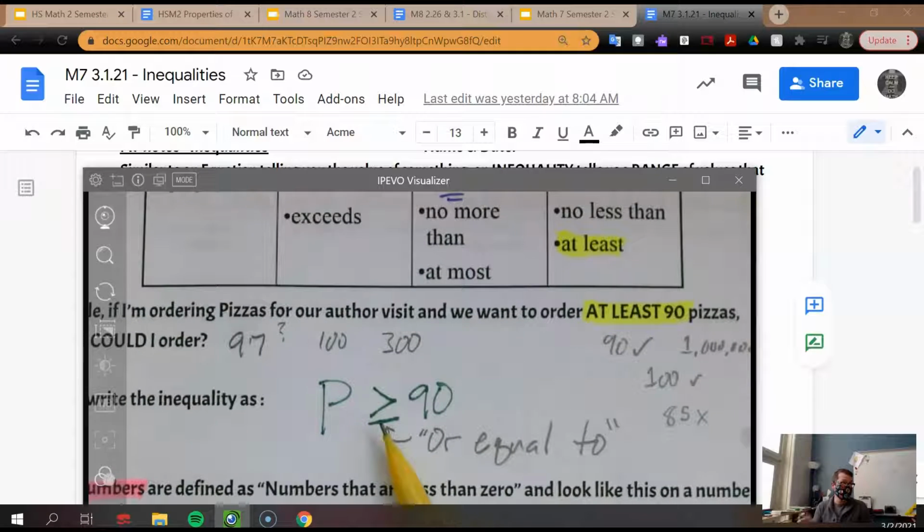Caroline's thinking responsibly. She's like, don't waste food. Let's just order 90. Brady's thinking like a middle school boy who can eat like the Empire State Building and is like, let's order 1,000,000 pizzas. I got this. No, I should have said 1 billion. How tall would 1,000,000,000 pizzas be? How many delivery vehicles do you think it would take to deliver 1,000,000,000? I think we're going to have to go delivery bus at that point, like school bus.